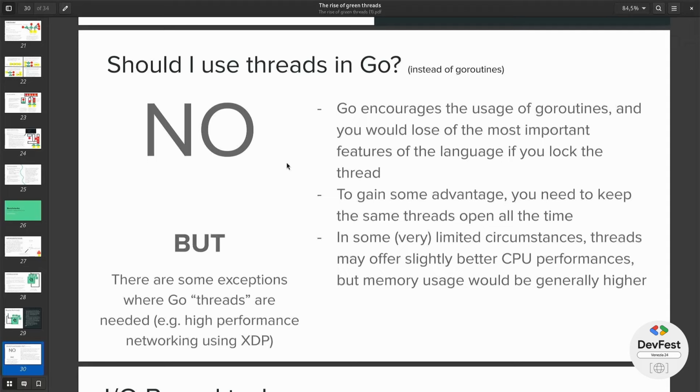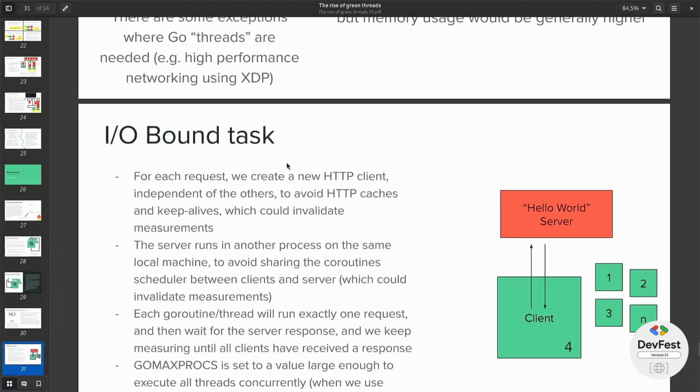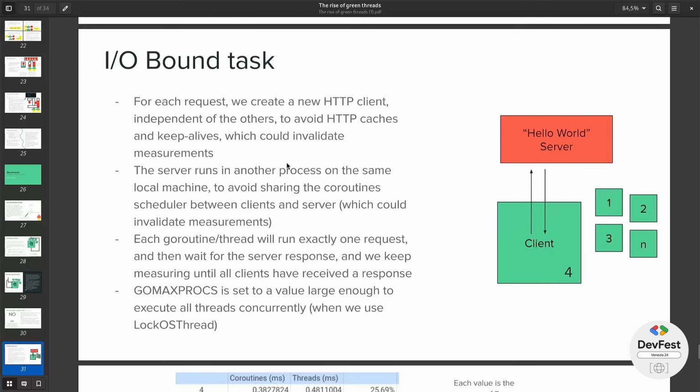So I still use the goroutines, but there are some cases where the locked thread is needed. So, for example, last week I did a task with XDP, which is high performance networking that bypasses the Linux net stack. So very low level stuff. And in this case, I needed to lock the thread because the state of the thread was modified, and I needed more performance basically. So in this restricted case, they can be useful. And Go also creates locked threads because they use it in their runtime for when they need to modify the thread state.